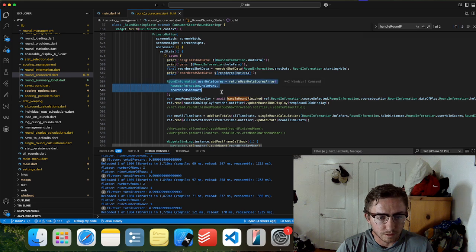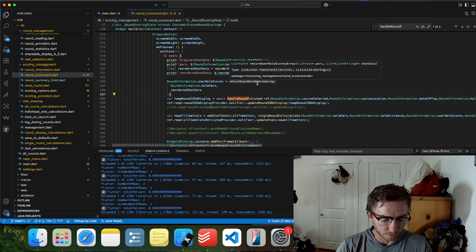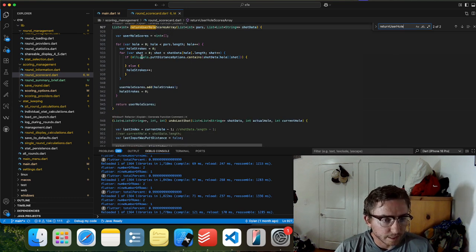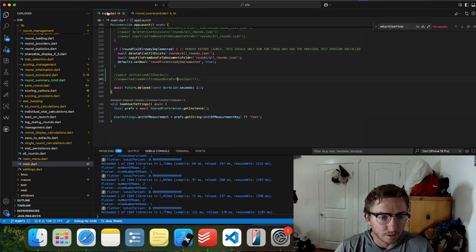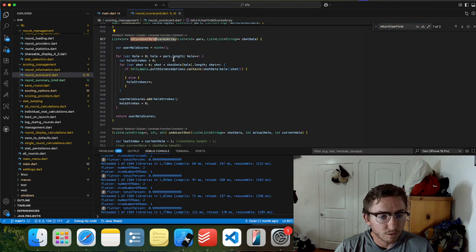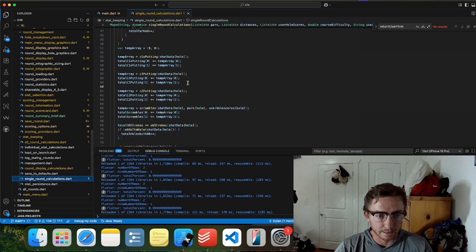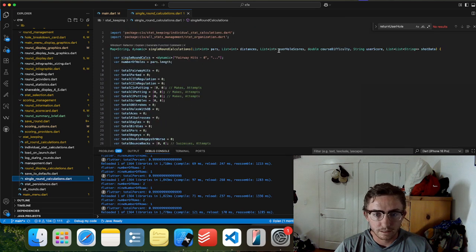All right, user whole scores equals return user whole scores array. Return user whole, here we go. Whole strokes, so this function just mirrors my scoring. User whole scores add, whole strokes, return user whole scores. Okay. For whole, and then I add it. So it's always the correct length. That was what I wanted to check. I'm doing it based off of whole pars, which I know is the correct length. I'm adding it each hole. So if you play an 18-hole course, then when I look at user whole scores here, it will be 18 values in an array.